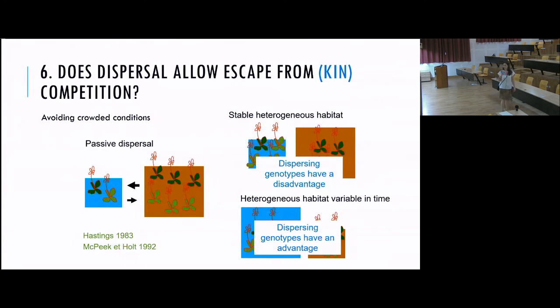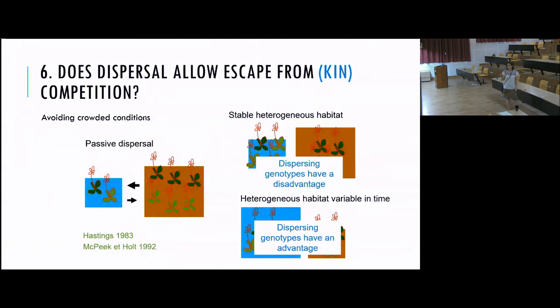Because then, in a given year, there will be a net flow of individuals from good patches to bad patches. And if these bad patches with very low density of individuals become a good patch next year, there will be a lot of room, and very little competition in this patch. Because the local plants that were there were not very numerous, they will produce few offspring. And so the genotype that is dispersing from the good patch to the bad patch has access to more resources and less competition than the reverse.